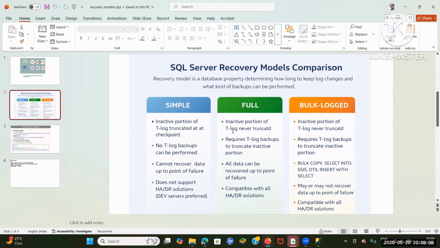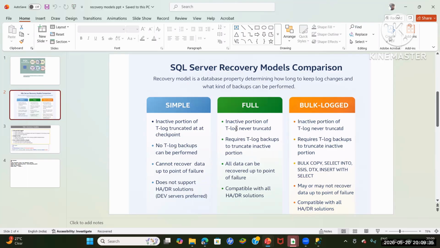In the full recovery model, whenever a checkpoint triggers, it won't truncate the inactive portion. It will just move the data from the log file to the MDF file.